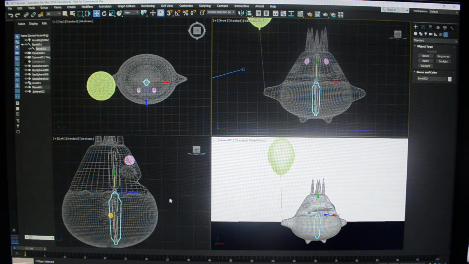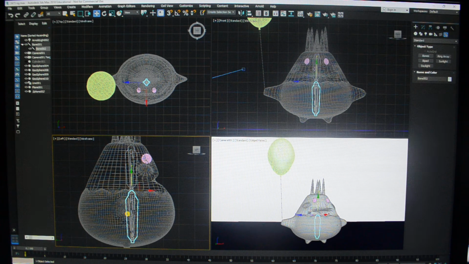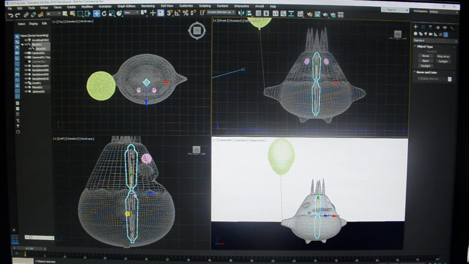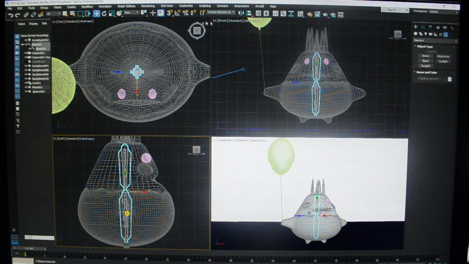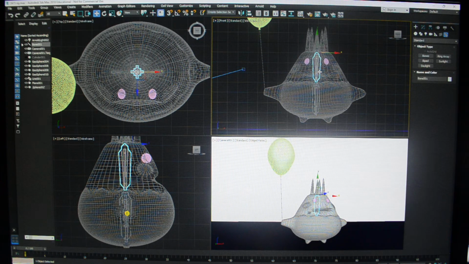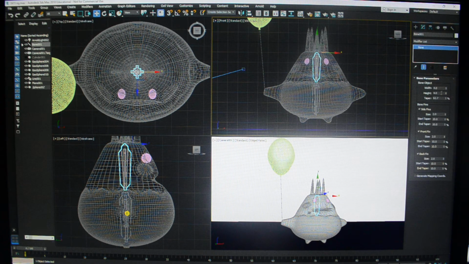Okay, zoom in here. Since these are linked, I'm going to select them both and shift them so that they're in the middle of my character. Okay, looks pretty good. Zoom in a little bit more here. Now I'm going to start with the first one, and I'm going to make adjustments to the bone parameters.